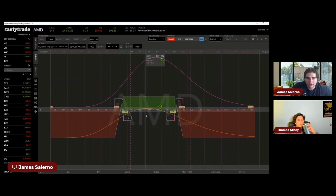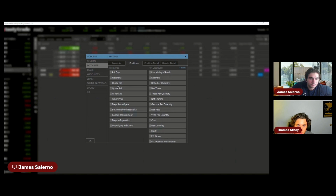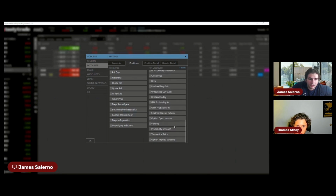Maybe I'll be rolling the puts up a little bit here, adding some more buying power, rolling them from 85 to 90. We'll see. I'd like to sit on it right now. How many thetas do I have on this? It doesn't even say. I've got to add thetas to my view. Well, man, how do you not have your thetas? This is on a different account that I have.